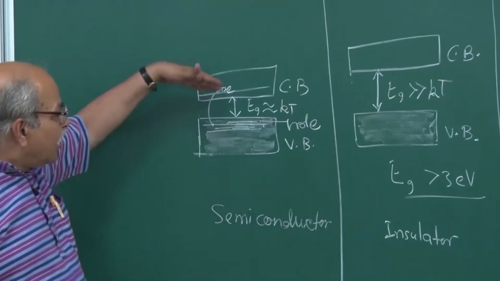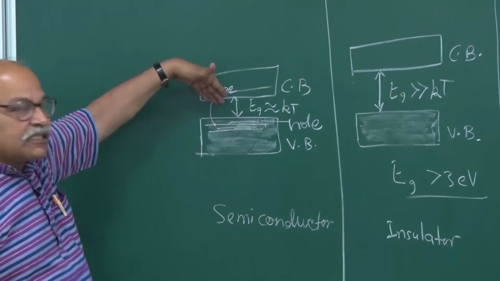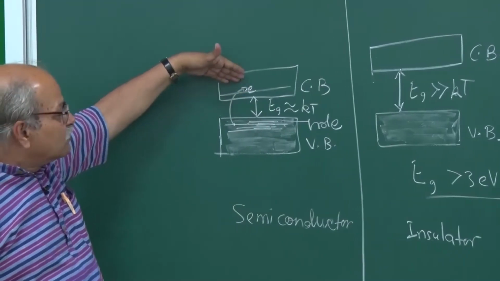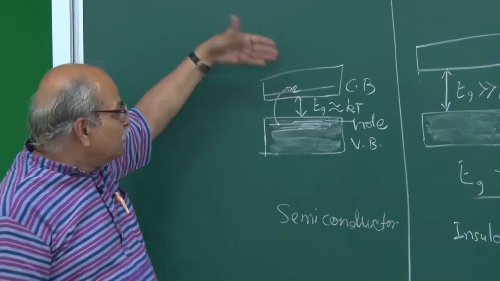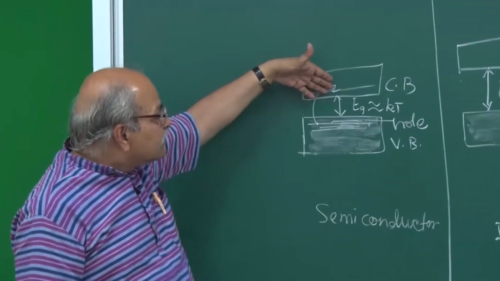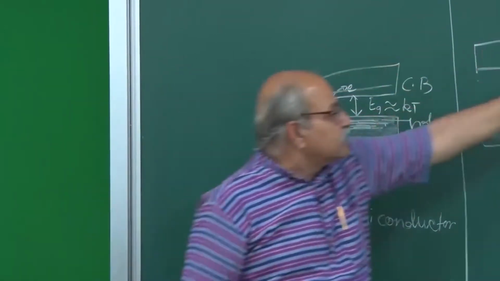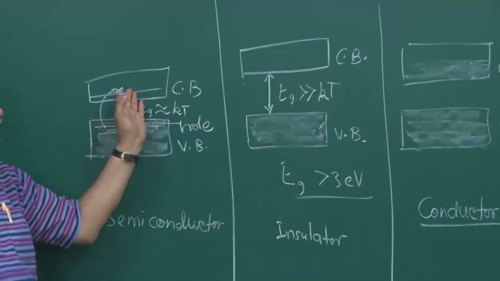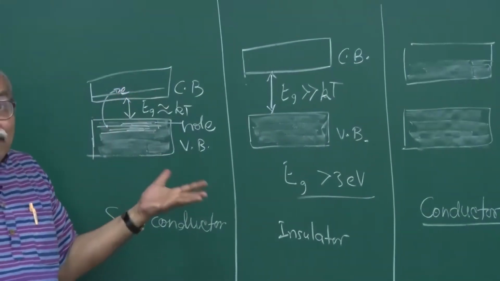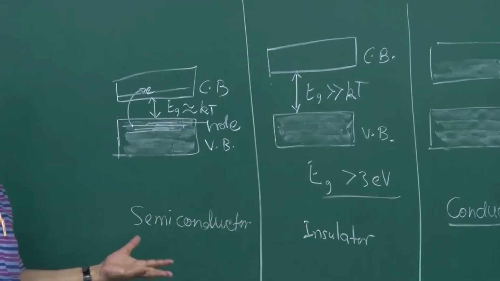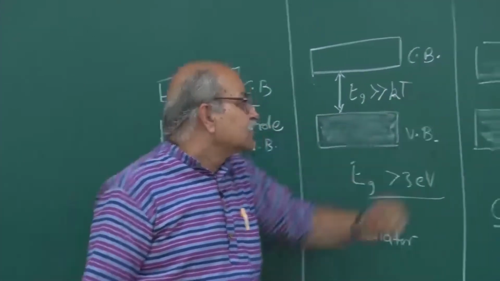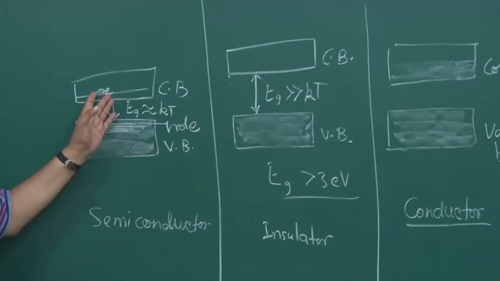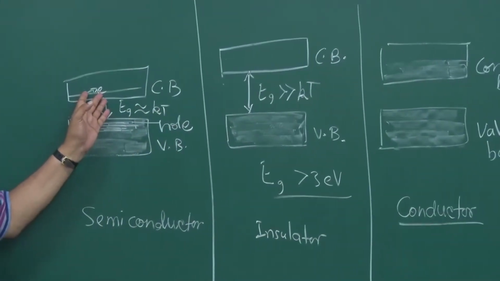Okay, so you do have some conduction electrons in the conduction band. And remember, there is a large number of empty quantum states. So if you apply an electric field, these electrons will respond just like these electrons. Now there are some conduction electrons, a sizable number, although it's much less than in the case of good conductors, but some conduction will be there.